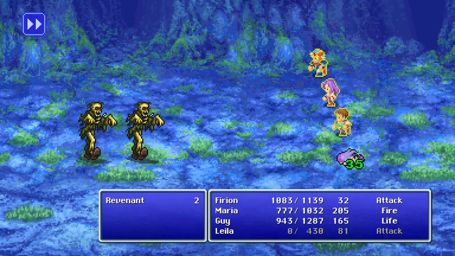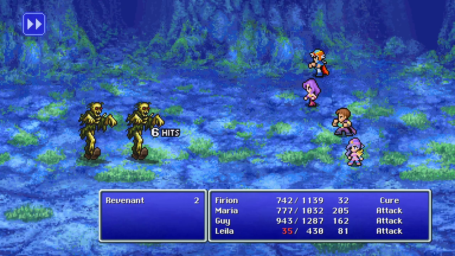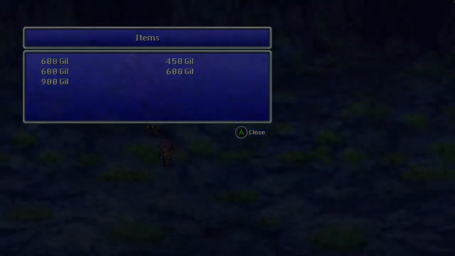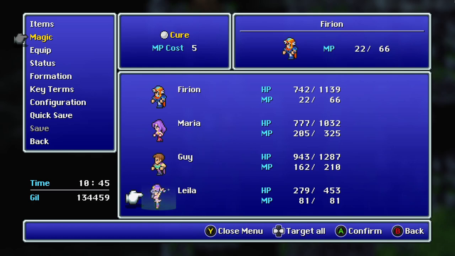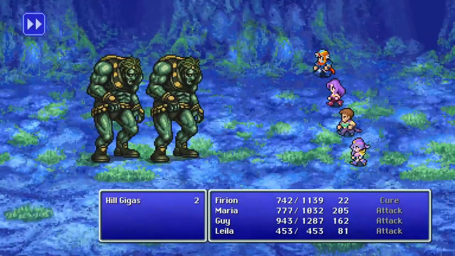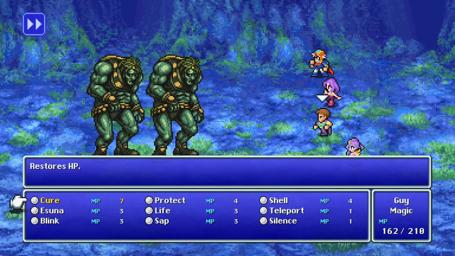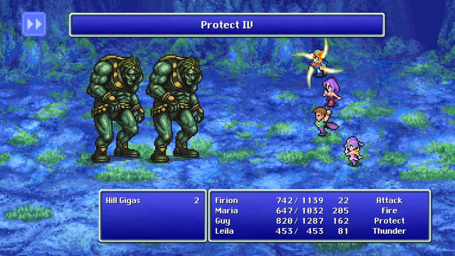Zwink. Tell you what you can do. Practice your white magic, my friend. Oh well. Oh, look, everybody's favorite. Do a little magic practice on Leela, why not?